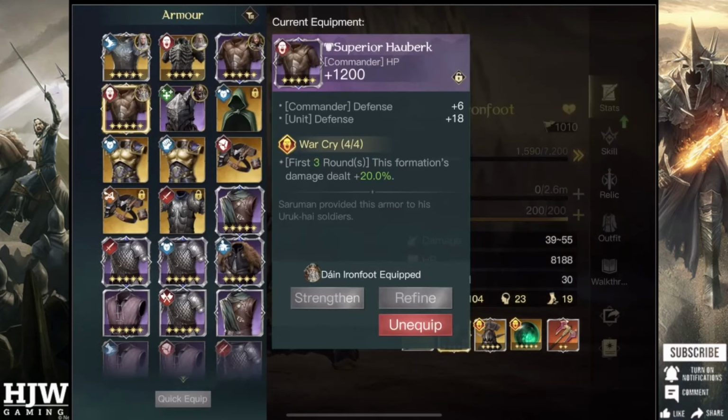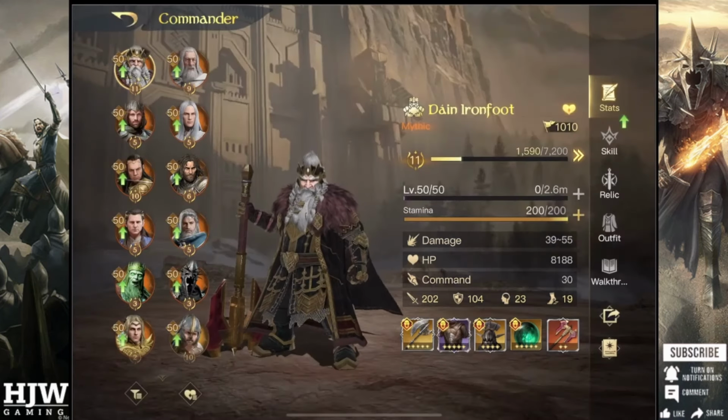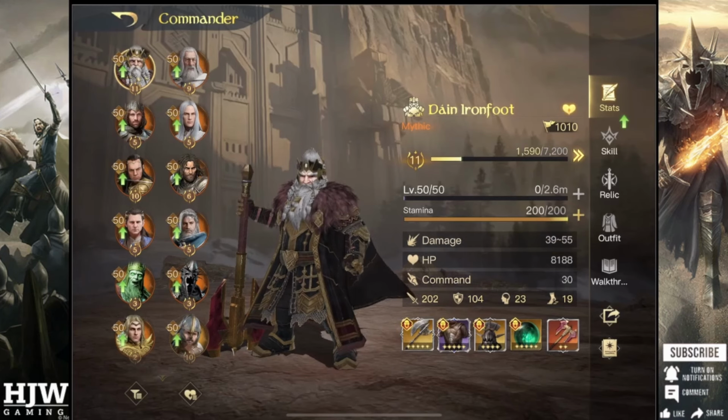But of course, I'm not getting any attack from my chest piece. However, what I do like with this is I am getting 18 unit defense, so it does improve the tankiness of my troops a little bit. It makes them a little bit more survivable, which isn't a bad idea when obviously Dain has such low command. Quite often his troops can die very quickly, leaving the opponent attacking his HP directly, so he can also die very quickly. So it's not the worst thing in the world.